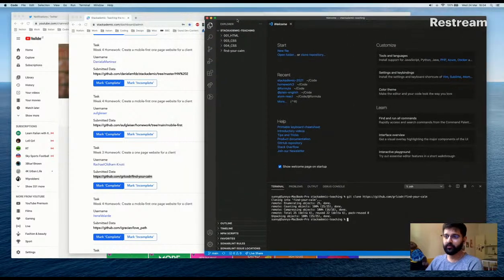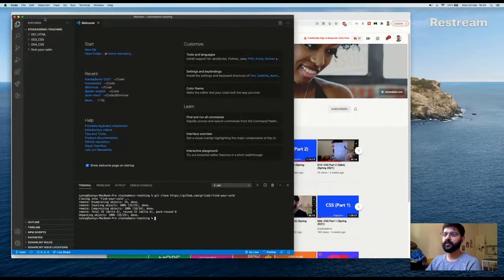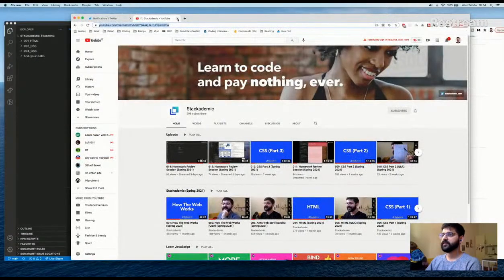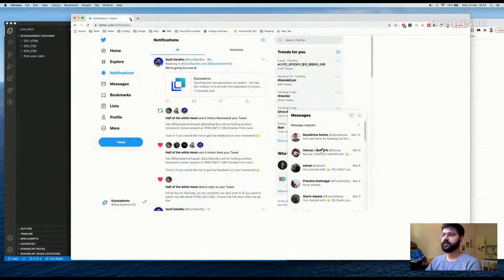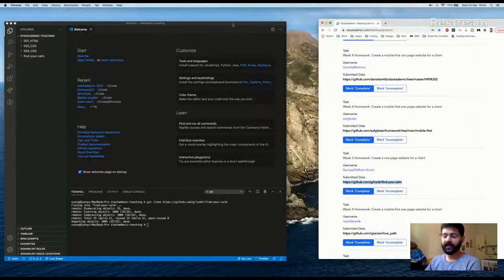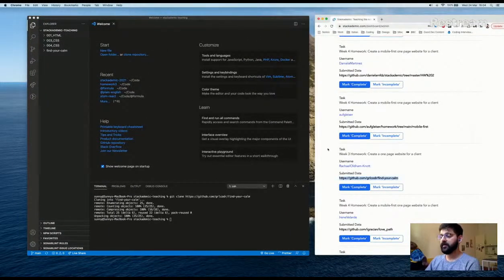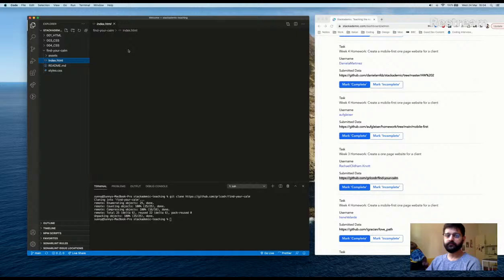And in the meantime, what we'll do is just bring this over to the left-hand side, put this on the right. We don't need that, and we don't need that. Hey, Rachel. Good to have you with us. So I'm looking at Rachel's homework, but as you know, we've got 2 Rachels, and this one isn't yours. But hopefully there's still some use that you can find from it. So let's open this up.